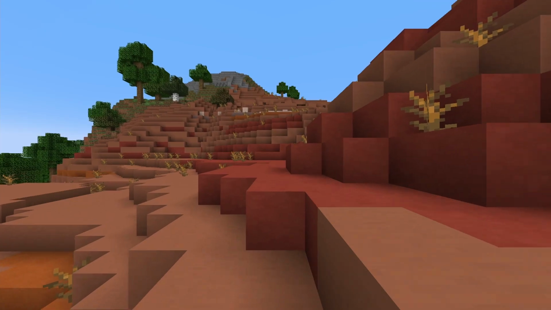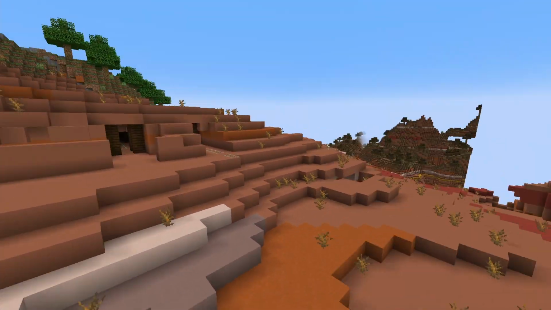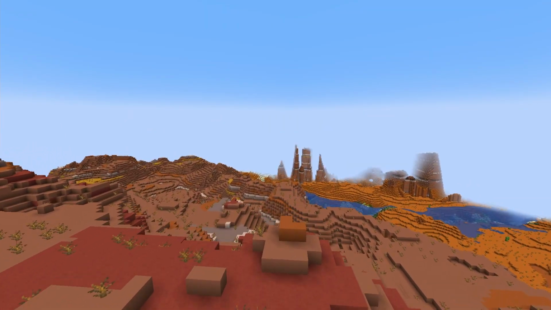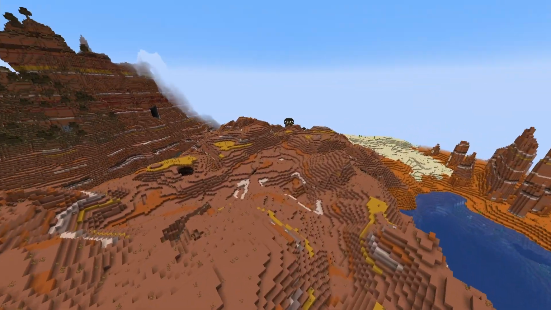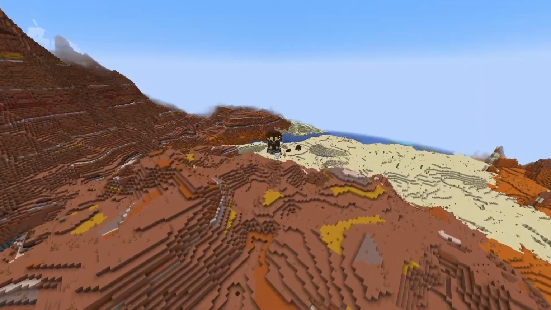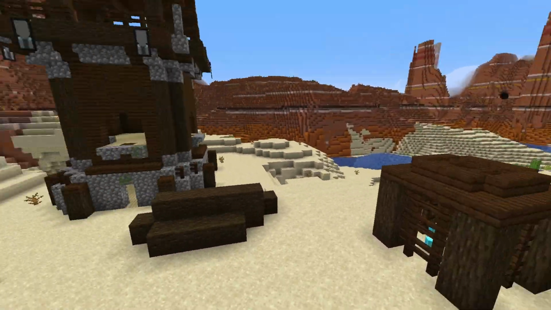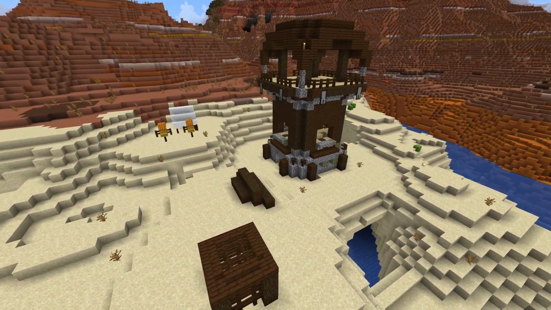Alrighty guys, coming in at seed number one, we have what I would call a rare spawn point. You're gonna spawn into a mesa biome. Now this mesa biome has a few features that we're gonna go over, but we're gonna go in chronological order. So if we follow the mesa biome just a little bit, you're actually gonna end up at a pillager outpost. Now, if you're looking for the new allays, you got them. It's literally the only thing that spawns with this pillager outpost, but that's all that matters is they're here, right?